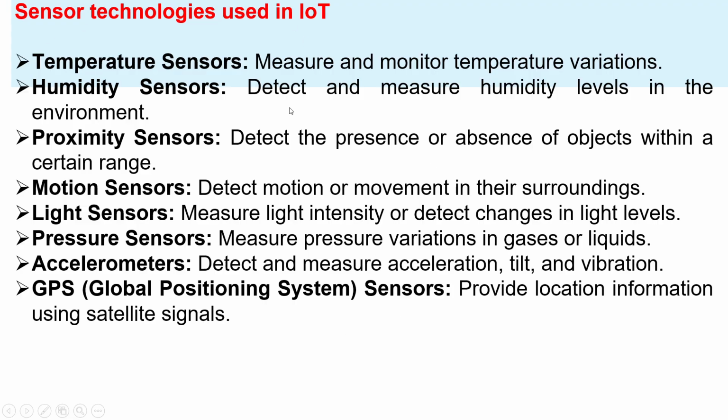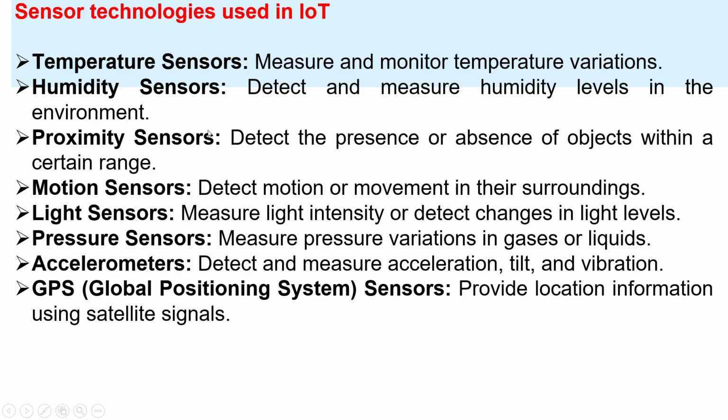These are some of the sensors, and if you want to know more about the sensors, you can see the description of the video. I have attached a link. Temperature sensors, in digital we have DHT11 and DHT22. Here DHT is nothing but digital humidity and temperature sensor. You can mention it as a humidity sensor for both. You can mention DHT11 and DHT22.